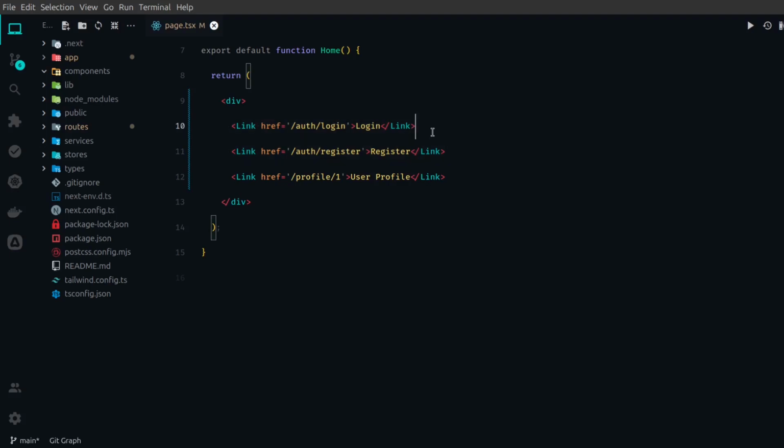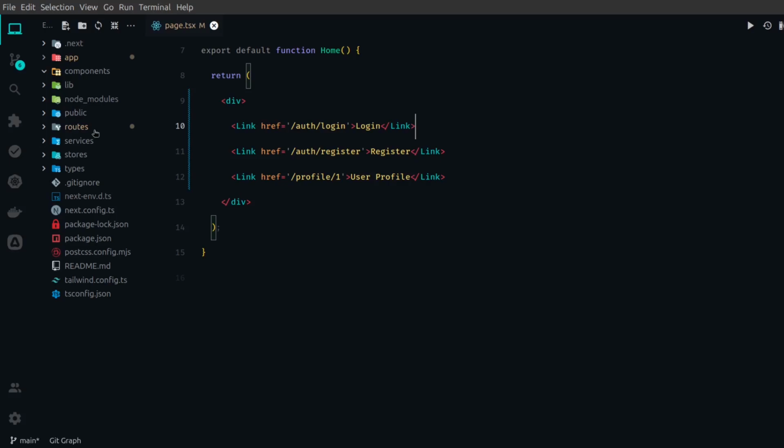Now, if your project is small, this is good. There's nothing bad in it. You can just do it to get going quickly. But let me give you another approach that is very, very productive and will give you peace of mind as you manage paths. Maybe you change your route name, your directory name, because Next.js is using file-based routing. You can change all of those things easily. You can just go to one place, change your route, and you are good to go.